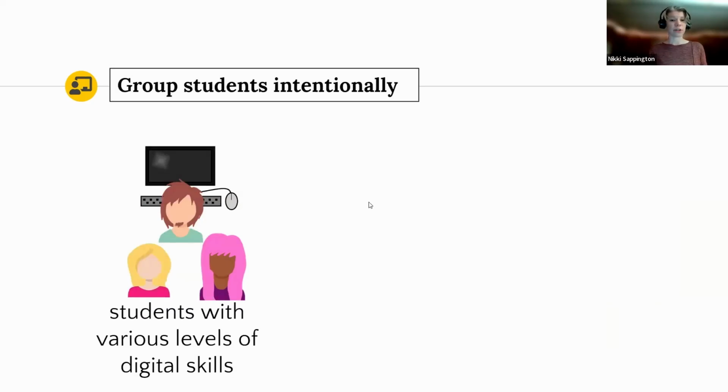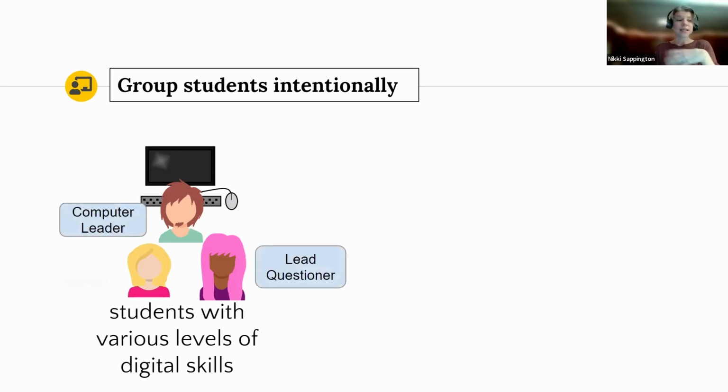And with cooperative learning, we want to make sure that we're grouping our students intentionally, right? So if you're introducing or using a newer tech skill, group students so that each group has a student with higher digital skills that can handle the technology tool. But at the same time, we want to assign meaningful roles, right, within the group to make sure that even though a student isn't in charge of the digital aspect, they are active participants in the group activity.